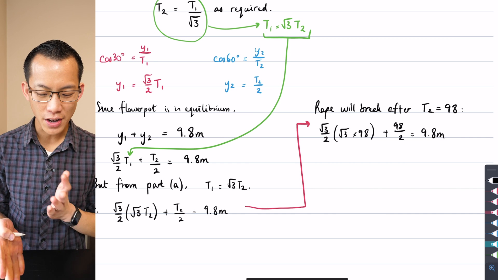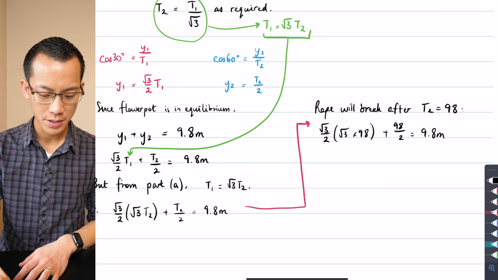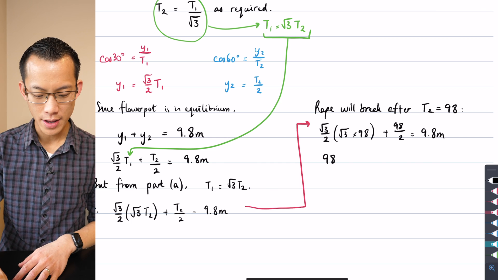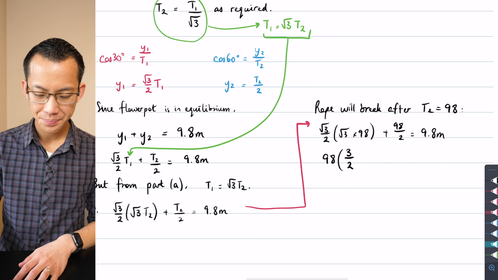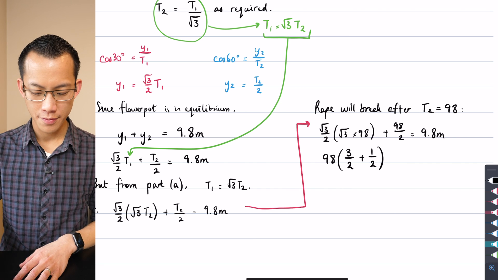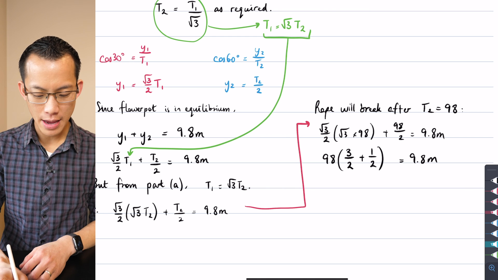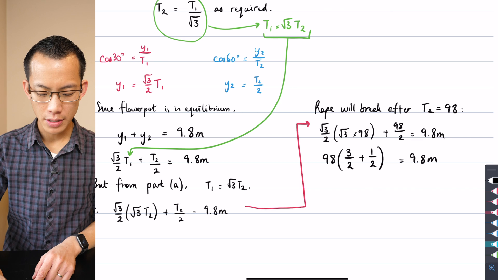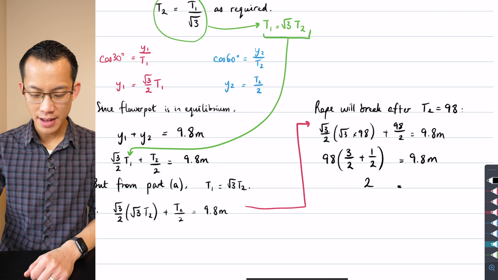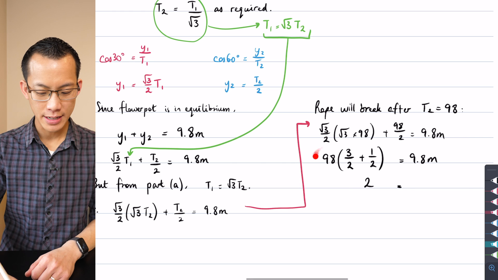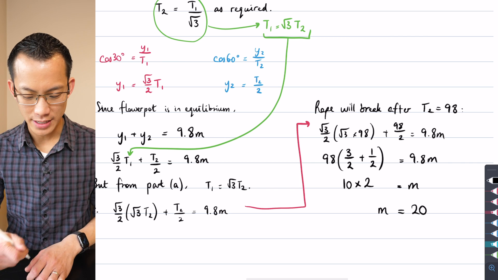Now you can see on the left-hand side, it will help me if I tidy things up. I'm not going to do 98 divided by 2 because I've got 98s flying around, so I might as well collect a few like terms. If I pull that 98 out the front, what does it leave me with? The answer is, this is √3 times √3, so that's 3 all over 2. And then because I pulled out that factor of 98, that just leaves me with a half there, so that's 9.8 over that side. What am I getting? Well, this is going to be 4 over 2, which is 2, so therefore I've got 2 on this side. I'm going to divide through by 9.8 on both sides as well, so that gives me instead of 98 here, a 10 like so. So there's my m - make that the subject, that gives me 20.